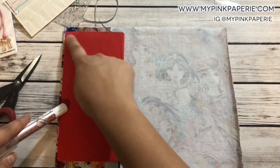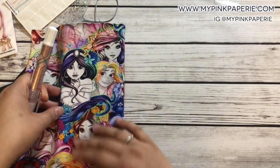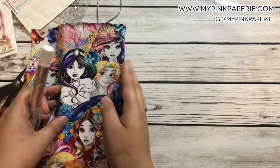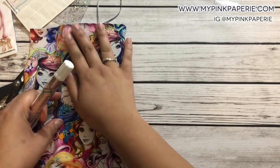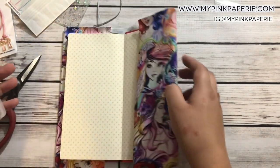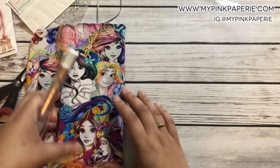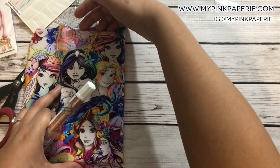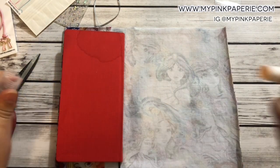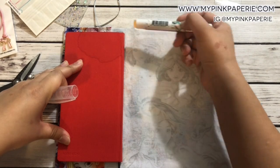But yeah, I'm gonna use this glue and put it on here and just place that down because I don't want this to move. I want to make sure it stays there and not stretch out the fabric, and leave it as neutral as you can, because when you open and close it, you don't want the fabric to look stretched out or anything like that. So I think what I'm gonna do is put glue on the spine here.